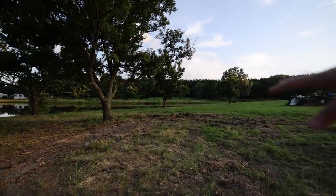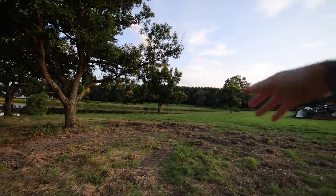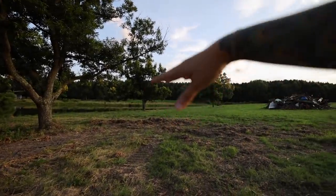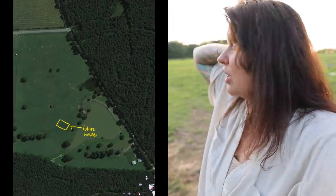Right past where the pavilion will be, we have these old sawtooth oaks that are really beautiful. Our plan is to put up a fence that goes down alongside the pond where I can do some landscaping and different things. Right here on this section next to the pond my hope is to put in some more fruit trees. You'll notice right here there's a big old junk pile — a lot of what you're seeing there are some big poles and different things coated in creosote, plus some deconstruction debris. That is sitting right where it is because that is actually the placement for our future house, and some of that stuff when burned is going to need to be buried. We did not want to burn that in an area where we're going to be gardening or keeping animals, so putting it where it'll be underneath the foundation of the house felt like the safest place.